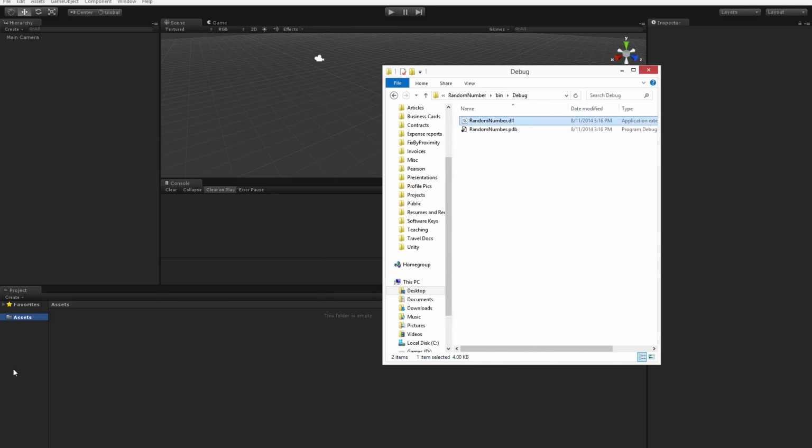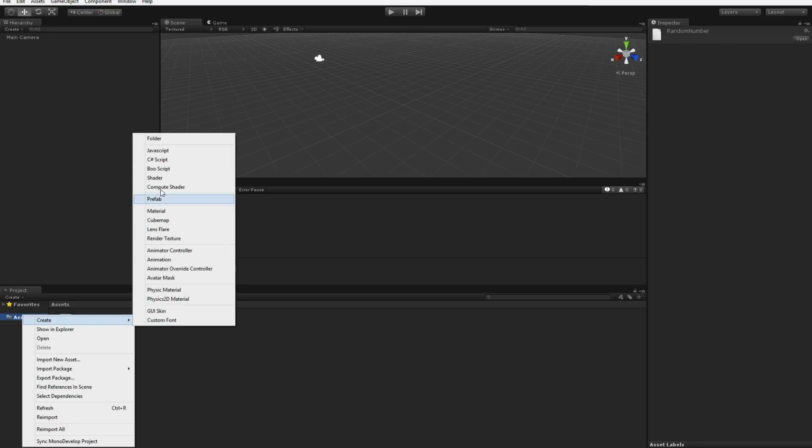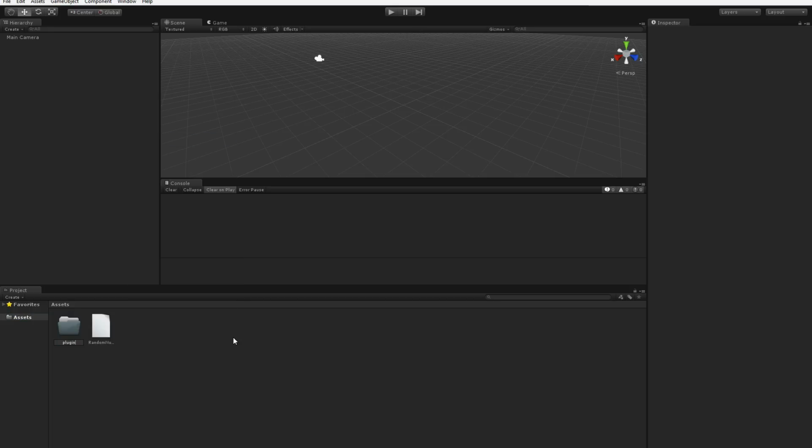So what I'm going to do is click and drag this file into the project view, and there it is. And that basically imports the plugin. Now, Unity doesn't know that this is a plugin, and Unity doesn't really know how to work with this. So what I need to do is create a special folder. And the folder's name is plugins, and all my plugins go in this plugins folder. This plugins folder can be wherever we want, as long as its name is plugins. All right, and then I'm going to click and drag that in there, and so now I have a plugins folder with my randomnumber.dll inside. So this is my managed plugin.